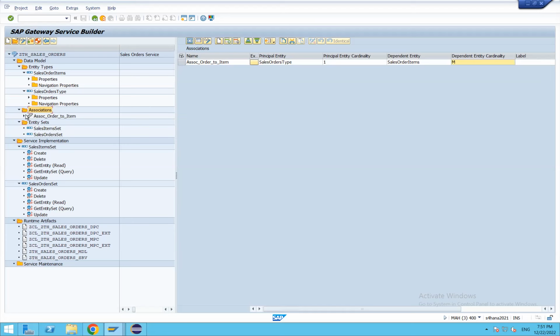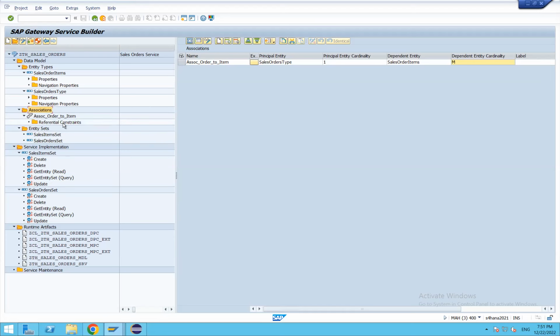And now in this association, there are referential constraints. We will come to that later. In the sales order header, whatever sales orders type, in the navigation, from where to where we are trying to build the navigation. So the user will be navigating from header to items, right?